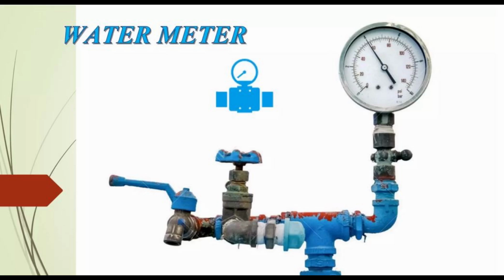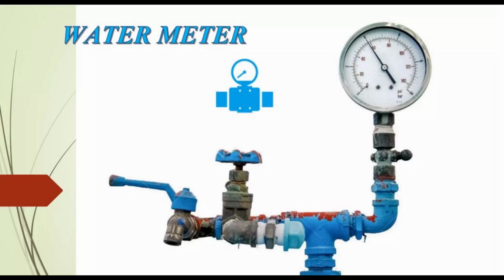PD meters normally have a built-in strainer to protect the measuring element from rocks or other debris that could stop or break the measuring element. PD meters normally have bronze, brass, or plastic bodies with internal measuring chambers made of molded plastics and stainless steel.